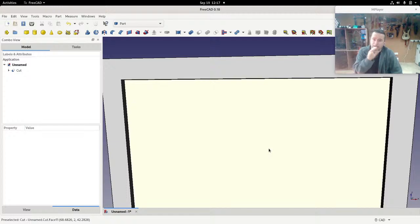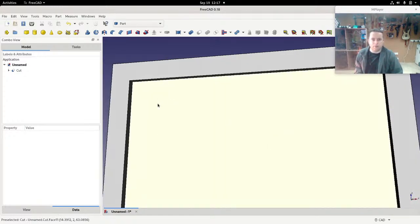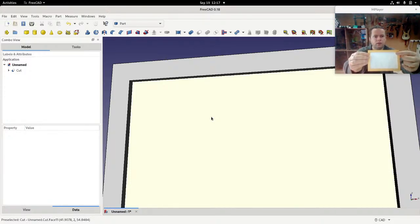Okay, now the next stage is that we need another hole here that the photograph will then poke through. Now I just want to show you something here on this original. If we look at this side here, you can see that the cutout that I have here is a certain size, and it's more obvious if you look at the width of the side here. And I'll turn it around, and the width is very slightly smaller. It's 1mm smaller. That's because I have the photograph in, and I don't want it pushing through.